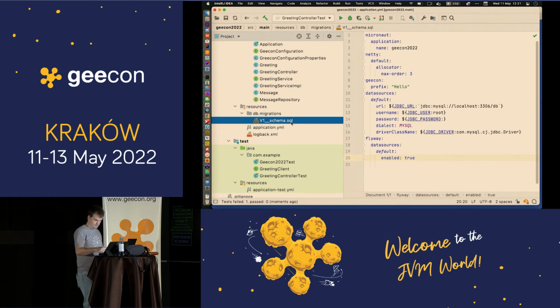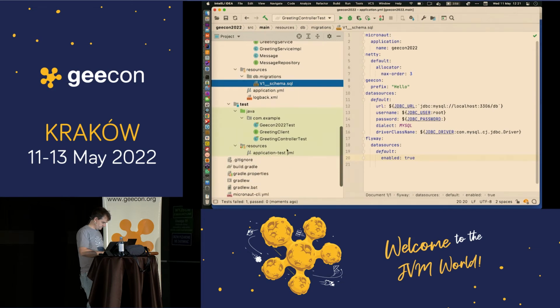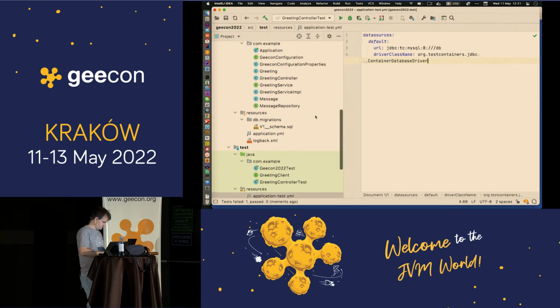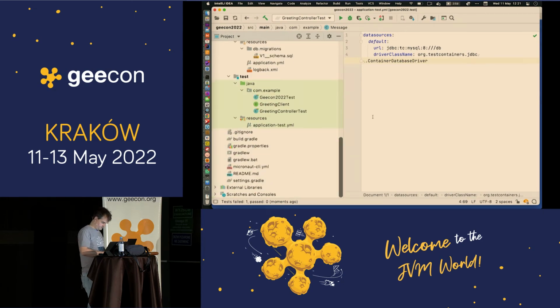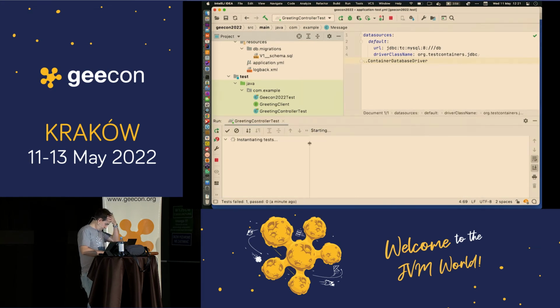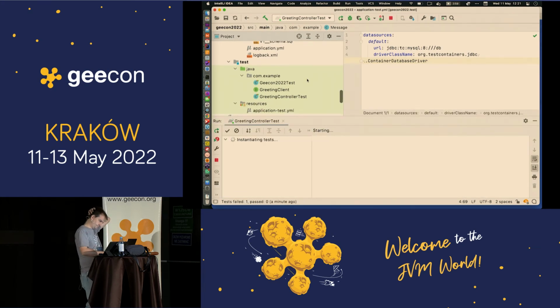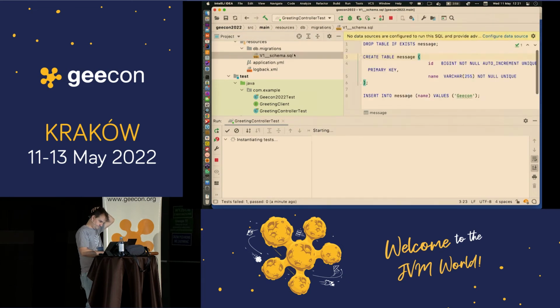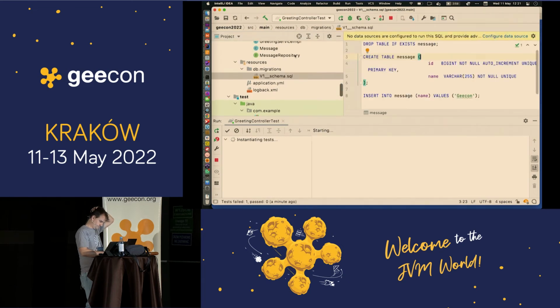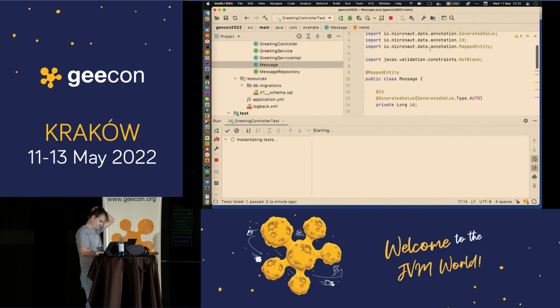DB migrations, DB migrations. I have misconfigured something, but let me show you. I lost the window. Is incorrect, schema?